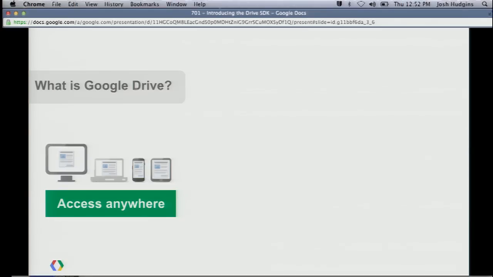You can share, you can manage your files, you can collaborate on them with Google Docs, you can do a whole number of things through the web UI. There's also the sync clients. We have sync clients now for Mac and Windows, and the sync client is a really terrific piece of software that you install on your desktop machine, and it's going to sync content on your desktop machine back and forth to the cloud. So changes you make locally will be reflected back in the cloud, and changes you make in the cloud are broadcast back down to your local machine.